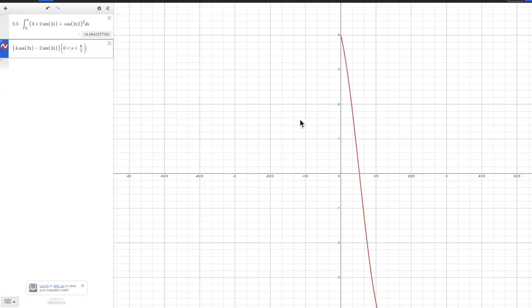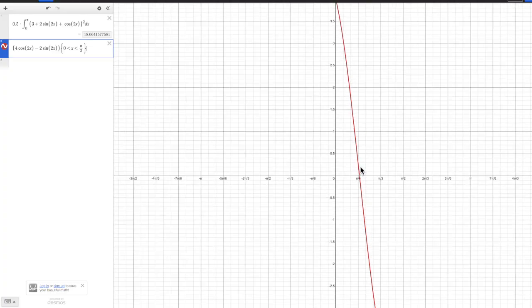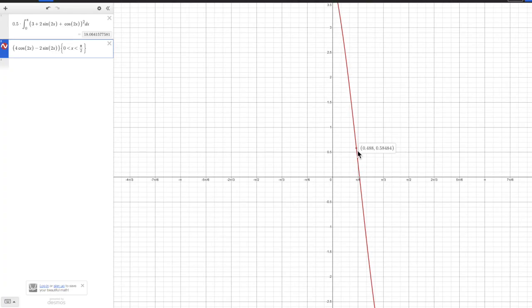Now, if we look at this function from 0 to pi over 2, and this was our critical point, we can see that just above, this function is positive. So the derivative is positive right before, and right after, the derivative is negative. What does this tell us? This tells us that just before this point, your function is increasing in value. Then right as you hit that point, you start falling and decreasing. What does that sound like? That sounds like a local maximum.